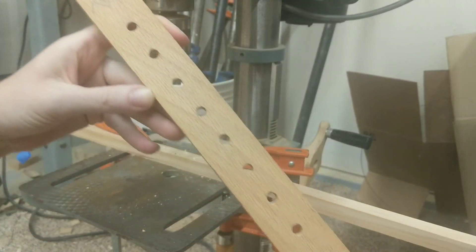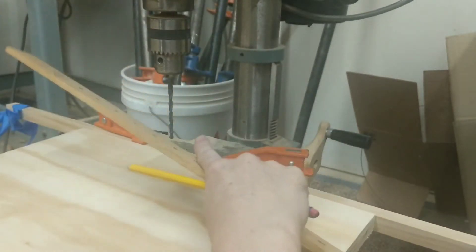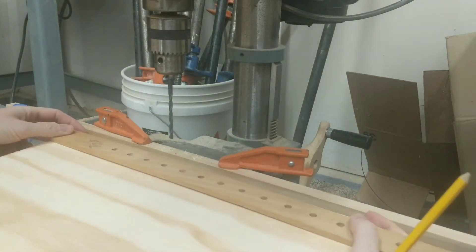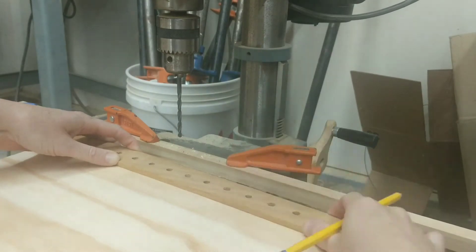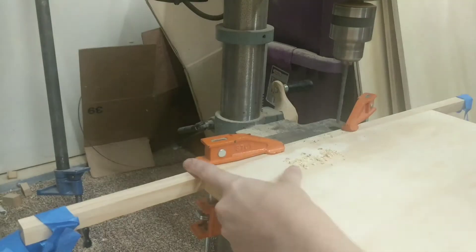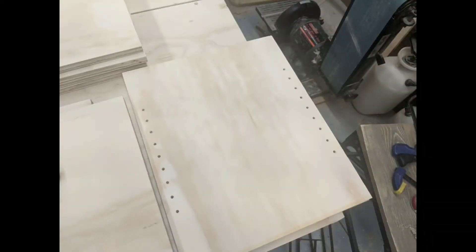This is a handy jig that I use to measure where I'm going to drill my holes for shelf pins. I make sure to measure and know where the top piece is, then I use a pencil to mark the holes on the board and proceed to drill those holes with a drill press. I then do the same thing on the opposite sides of the board. The two pieces I'm doing here are the vertical shelf dividers.